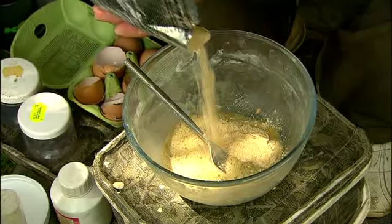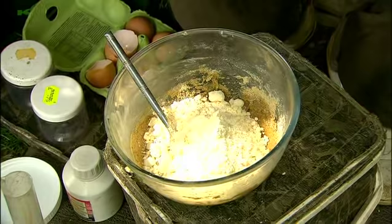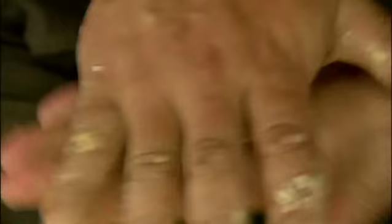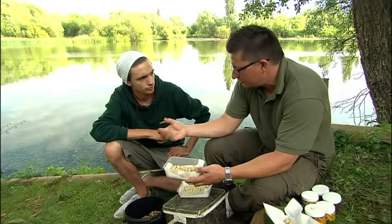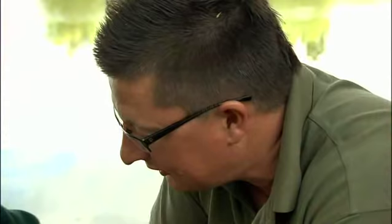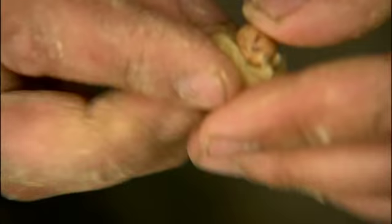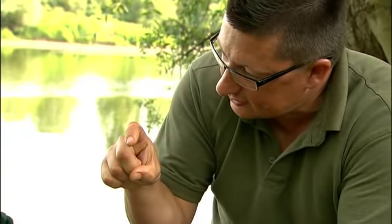This one's slightly different - I've started off by putting the sinking base mix in rather than the Polaris. So basically I'm making a slow sinker. Start off with a sinking base mix, get to a sticky horrible mess and then start putting the pop-up mix in, and because you're combining the two you end up with a slow sinker. You can either roll a little bit into a ball, drop it in water and see how buoyant it is. If you've made it slightly too buoyant, you can dip the whole lot in water, knead it up again, and add more of the sinking mix so that you get just the right buoyancy. And then these little fellas - inside each one of them you've got a cork ball. So it's a slow sinking base mix with a cork ball inside it as well, making it very, very buoyant. That's for the chod rig because you need a really super buoyant bait - there's nothing worse than your chod rig bait slowly losing its buoyancy as it takes on water.